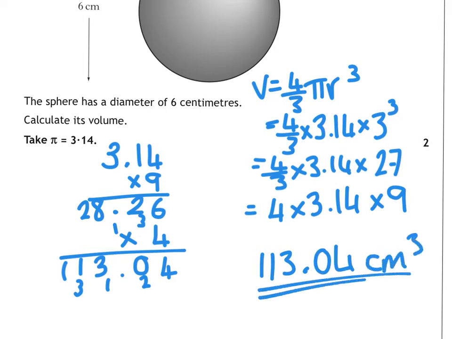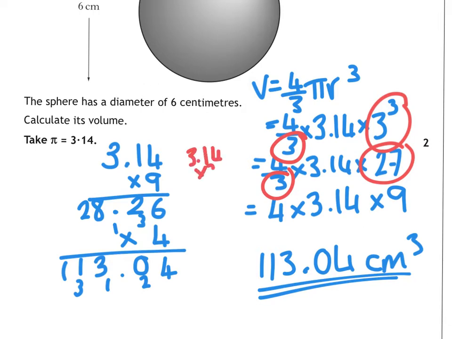Centimetres cubed. So these are always doable without a calculator because they choose nice numbers. And the clue is being able to get that 3 divided into this number here. That's the important bit. And I hate doing long multiplication, I would never get someone to do that sum there. Remembering to times by 36, you can break it down and use 9 and 4. You could do times 6 times 6. You could do times 12 times 3. Use any pair of numbers that multiply to 36 to do it that way.